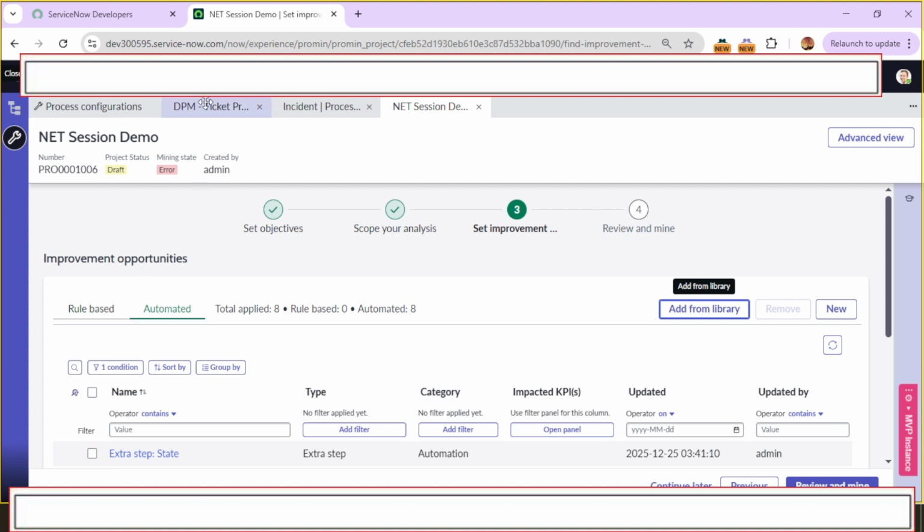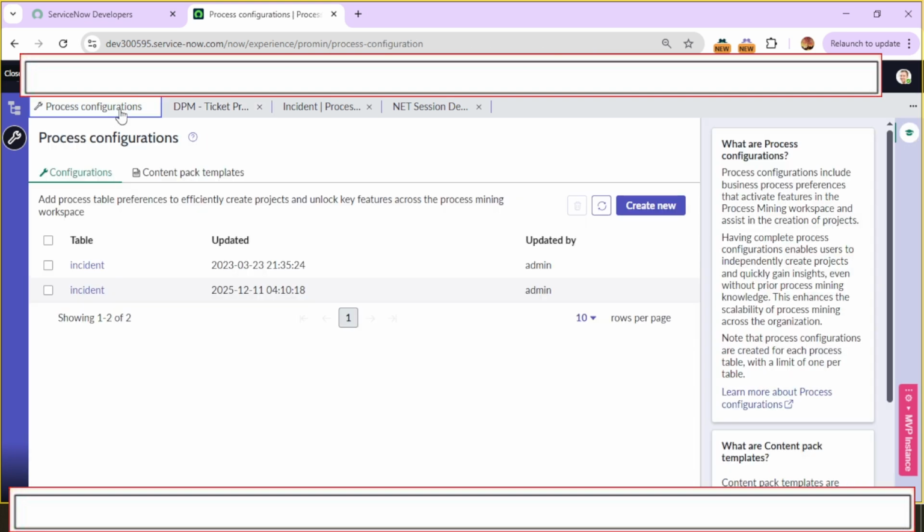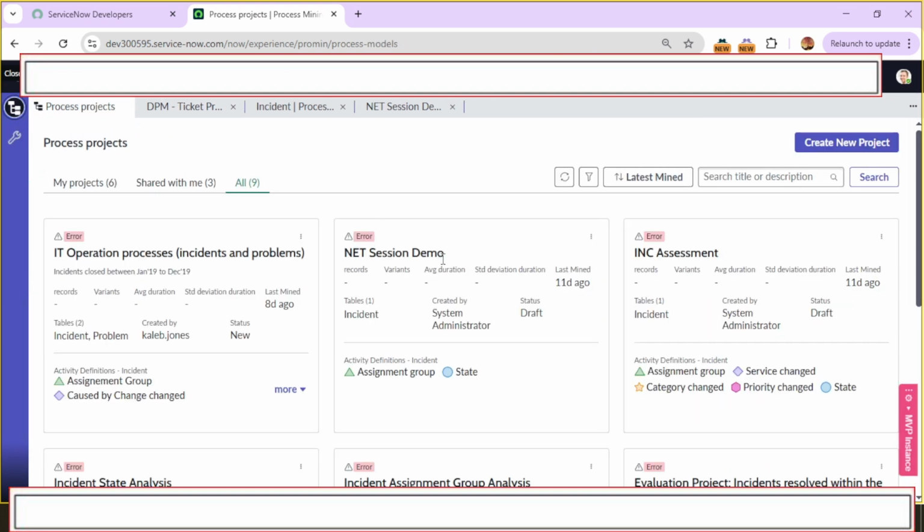One more major input I have highlighted is full scan versus sample scan. I take one of the items here, this session demo. Here you can see mine project sample and mine project full. There are two options, sample and full, which I explained in the earlier session.